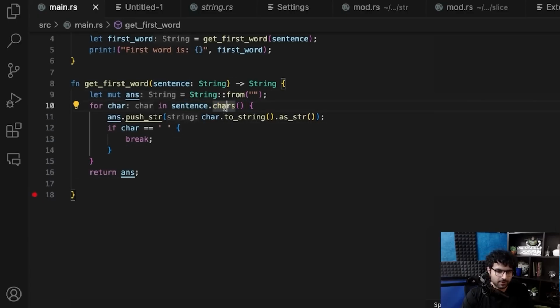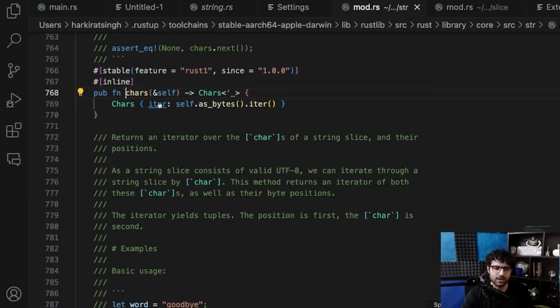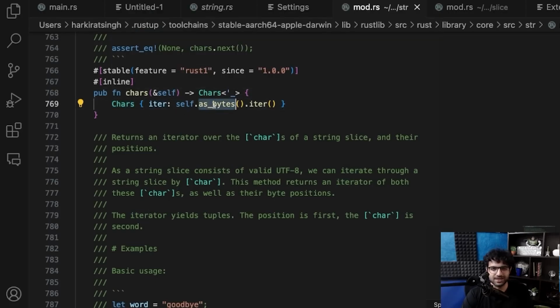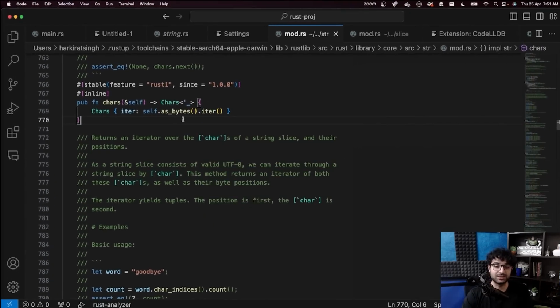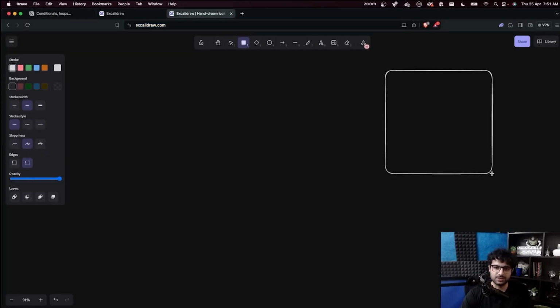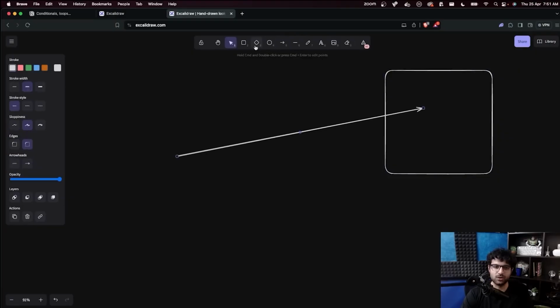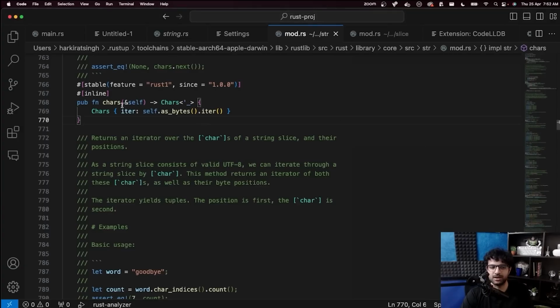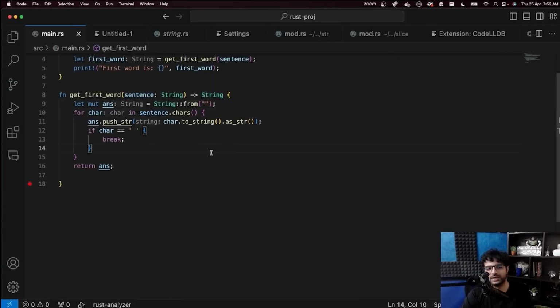This is actually extremely deep. If you actually go through what's happening here, sentence.chars is returning you a struct which has an iterator, which has all the bytes that it's iterating over. So what's actually happening is, just to give a brief, but feel free to ignore this if you don't understand it. Strings are actually stored somewhere in a place called the heap, which we'll be going through very soon. And they're stored as contiguous memory elements. So it's like byte after byte. And you can iterate over each and every byte by using iterators in Rust. That's what's happening under the hood. But let's not go there just yet.